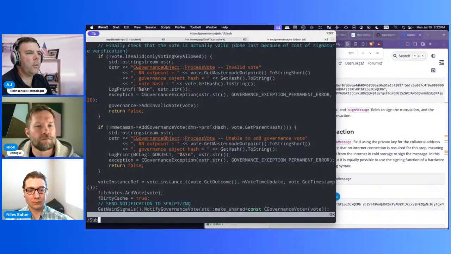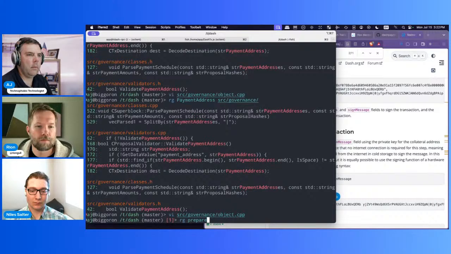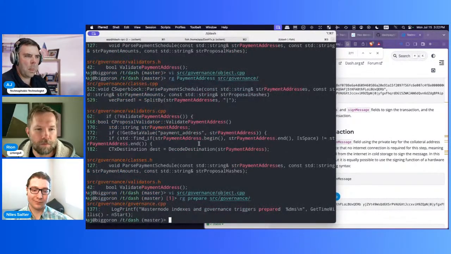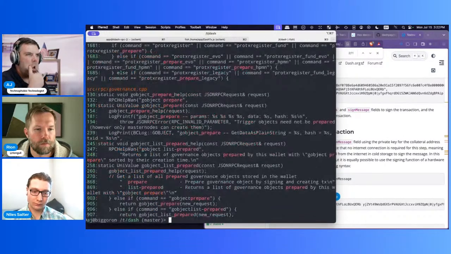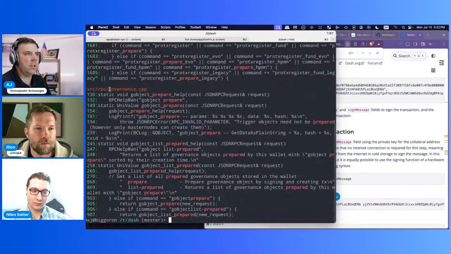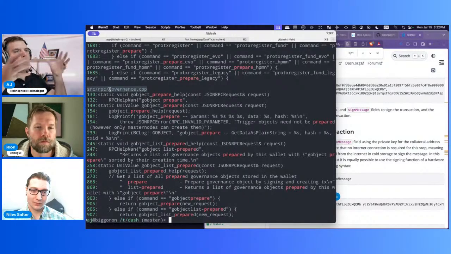But okay, let's look for submit. No, let's look for prepare. That's what we need. Okay, so it's not under governance, so maybe it's under RPC. It may be that the serialization and deserialization is not handled at the governance object layer, but that the RPC actually does meaningful work here.